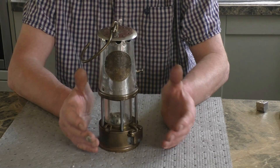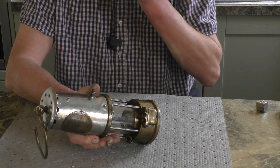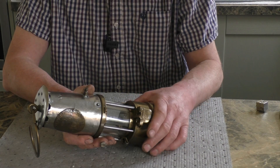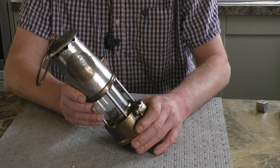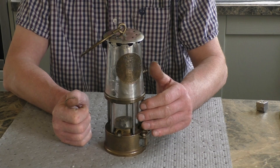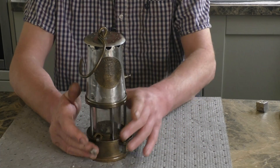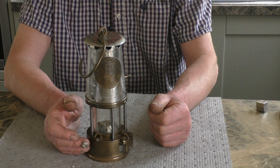These lamps were invented by a gentleman called Humphrey Davy in 1815. Prior to then, miners would use an open candle while working underground, and there's a lot of methane gas underground, so explosions were very commonplace. What Humphrey Davy worked out was that a flame wouldn't pass through a piece of fine gauze — the gas would go through the gauze but the flame couldn't get back out. So the first miners' lamps didn't have glass in them, just a piece of gauze with the flame inside, and the flame would burn but it wouldn't ignite the gas.